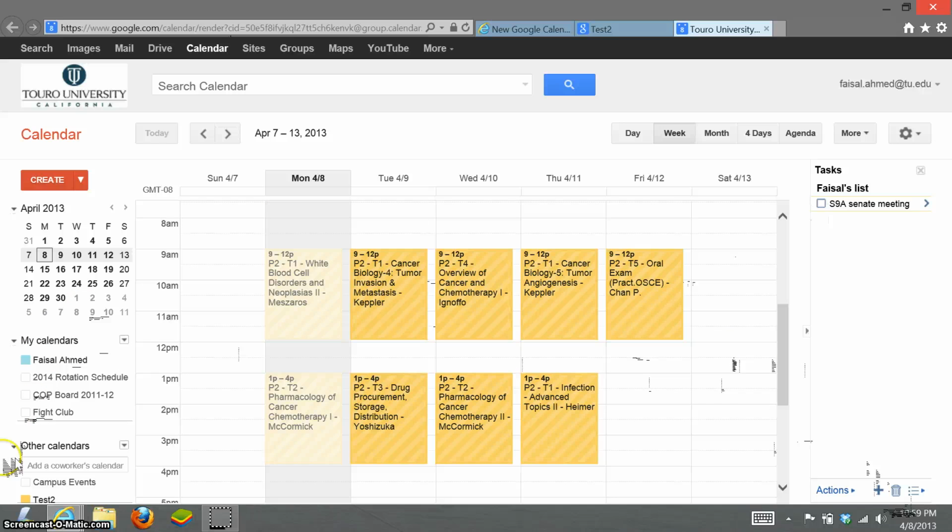and it lists that calendar under other calendars, because this calendar is just a subscription to a calendar that's already made. It actually does not import these events to your original calendar, which is right up here.